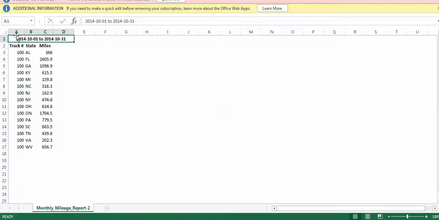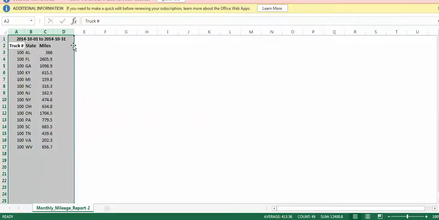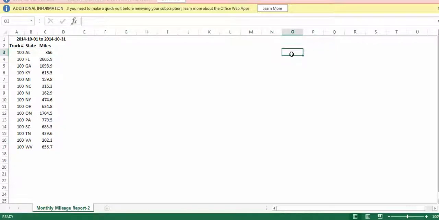Some people do use this to do their yearly totals, where they can copy and paste it and put in the 12 months, and then you can do a line across, say, for all of Alabama, I did 30, 60, 90, 100, do my total up to the end, and that'll show you for your 12-month period, okay? Again, that is your monthly mileage report.